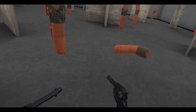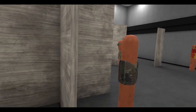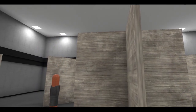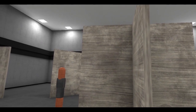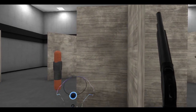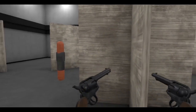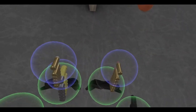A lot of reloading, really slow reloading, but it does work. So basically, you know, get your guns to the side, pull out your guns, wherever they are, there they are. I'm gonna find out, see, now I'm just looking ahead, using the haptic feedback on the controllers to find out where the guns are. Where are you? Probably, yeah, near the, oh, nope, that's not it. Oh, nope. There we go. It's really hard. But, you know what? I'm just gonna look from now on.